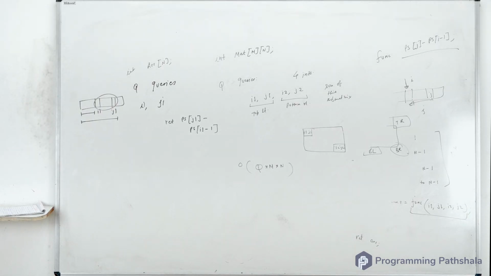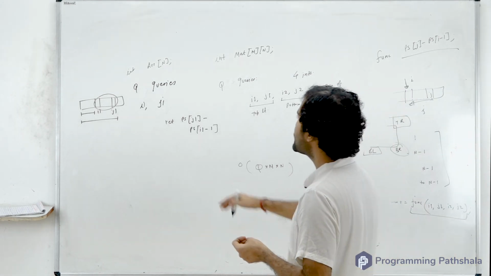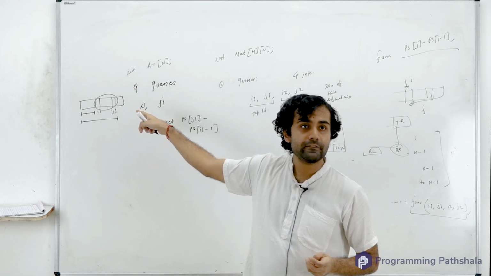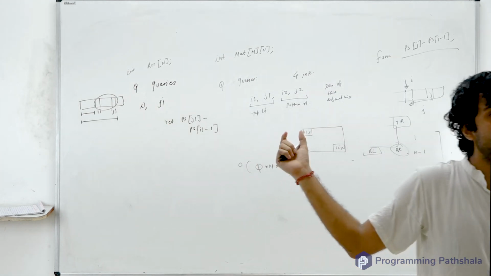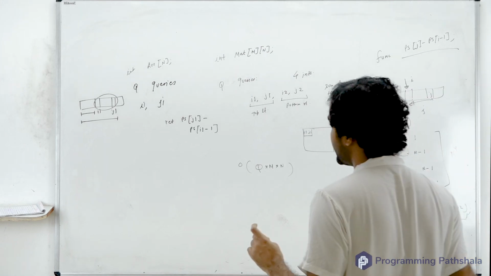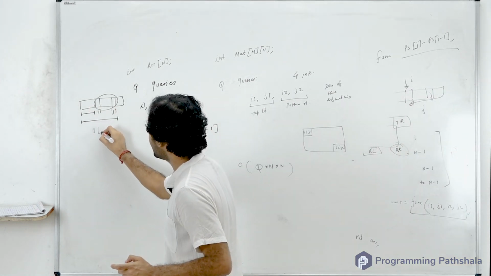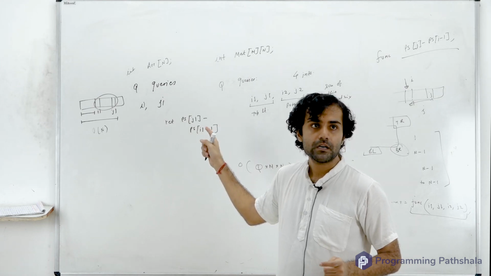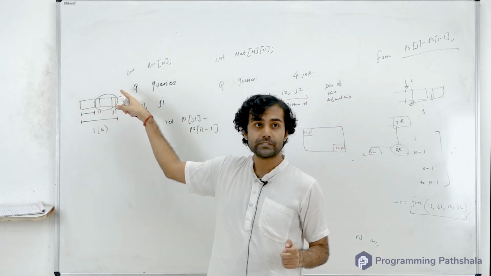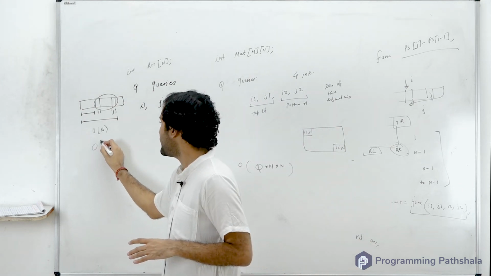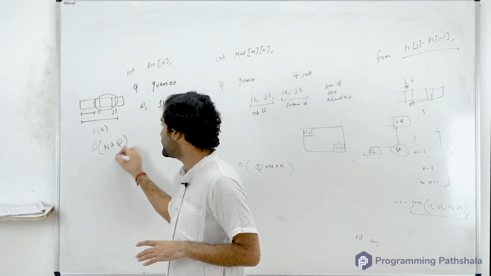The time complexity of this approach will be, first you have to convert the array into a prefix sum array. How much time will this conversion part take? The conversion part will take order n time, right? Somebody is writing order n into q, which is incorrect. Conversion will take order n time, and then every query is answered in order 1 time. So order n time for this pre-computation and order q time to execute all the queries. So the complexity will be order of n plus q.